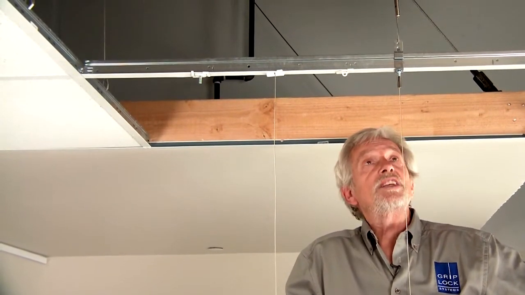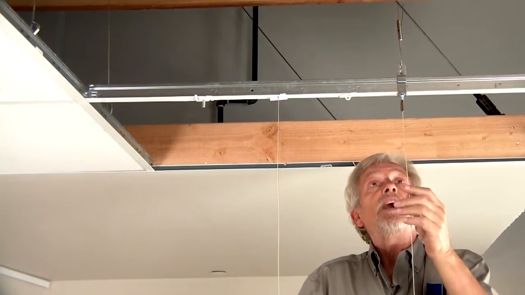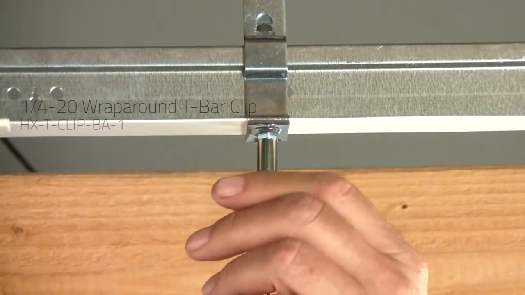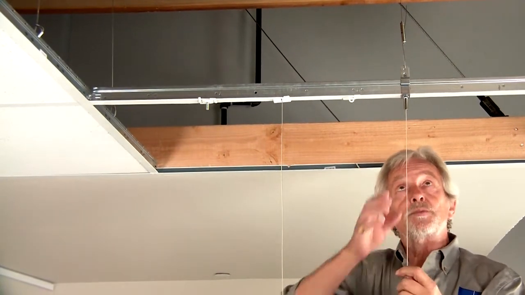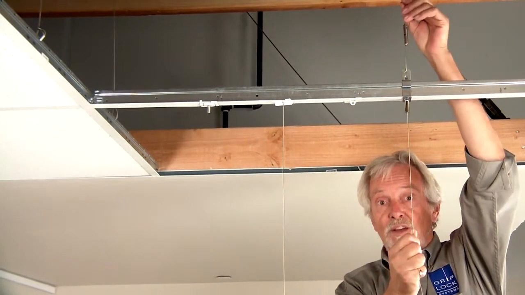Here's a wrap-around T-Bar clip. What's a wrap-around T-Bar clip? Well, it's a T-Bar clip that is supported to structure. You can put weight on this T-Bar clip that, if it was not supported to structure, you would have an accident. But because this is supported to structure, you can put quite a lot of weight on it. Check out the catalog to find out how much and the circumstances.